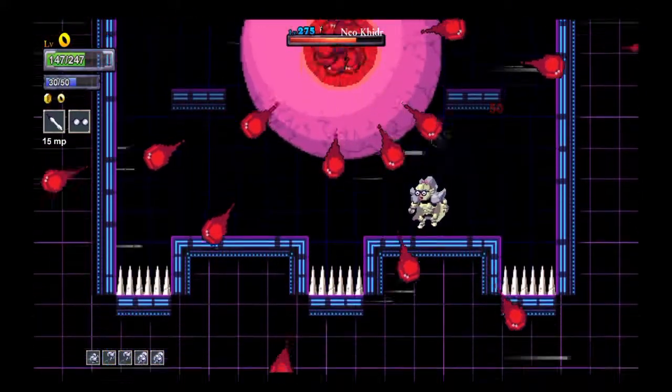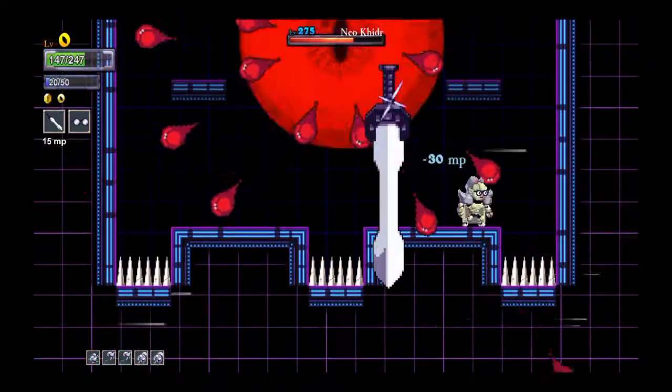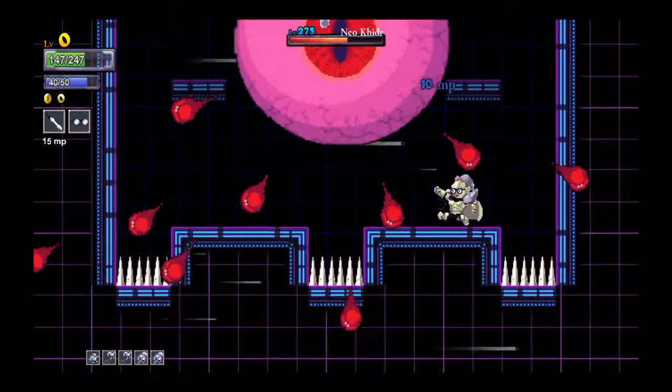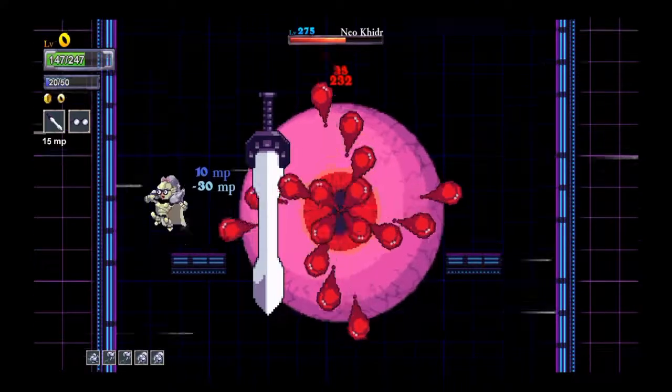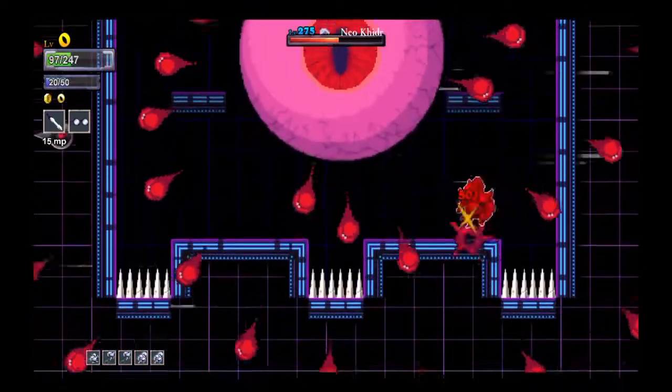Why we do it now today is literally for challenge. And I hate that. I greatly dislike it. Enemies, like, he is a giant eyeball. Look at him. He's a giant squishy eyeball that shoots blood.